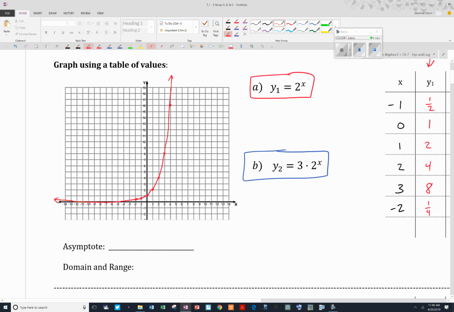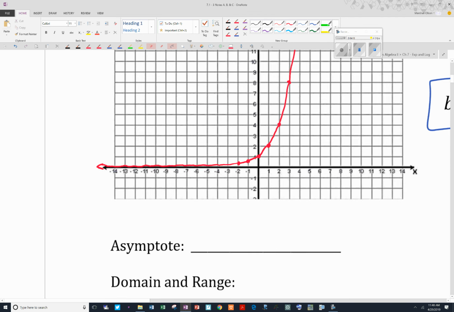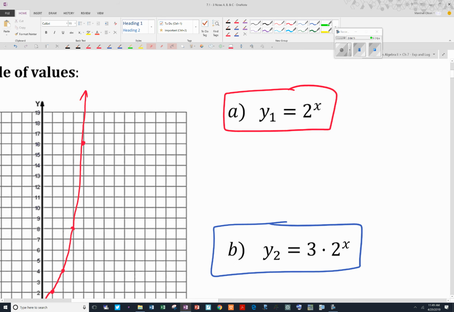No, so I'm going to do that one again, actually. I'm not very happy with that. If you make it touch this axis, I'm okay with that. Just try not to go below it. If we zoomed in as tight as we possibly could, it would never, ever touch that axis, because you couldn't take 2 to a power and ever get 0. Even if you took 2 to the negative 1,000th, it'd be a really small number. It would be almost 0, right?